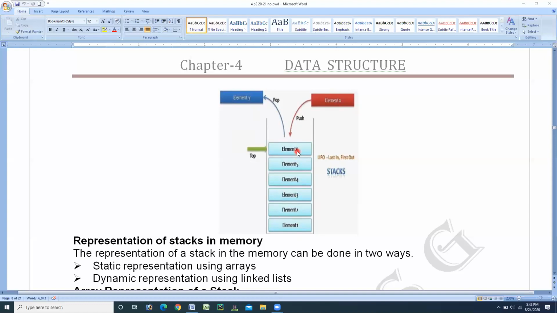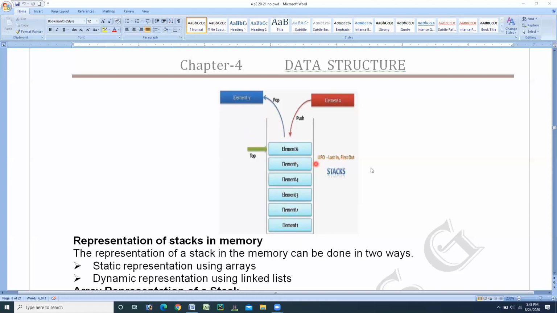The first pushed or inserted element into the stack is element 1. This is the first element. Then in order we push one by one. The last element which is pushed into the stack is element number 6. The topmost element in the stack is near to the top of the stack, whereas the older element in the stack is near to the base. And this stack follows the principle of last in, first out.